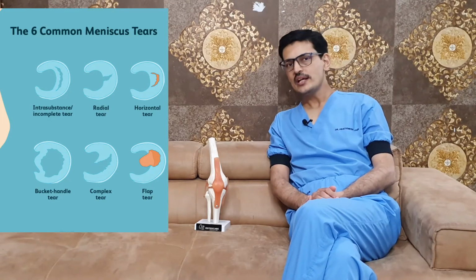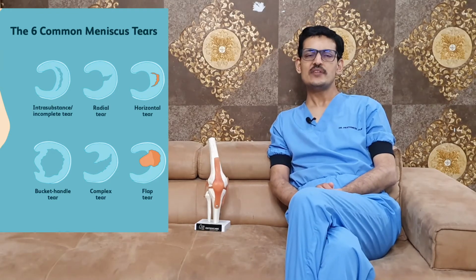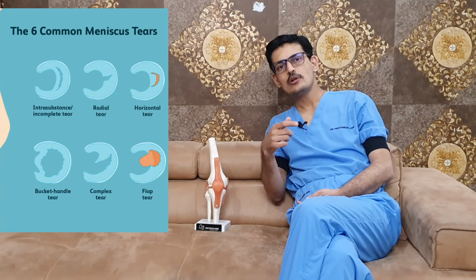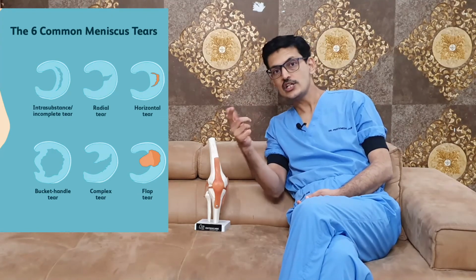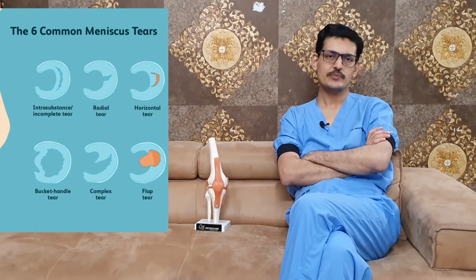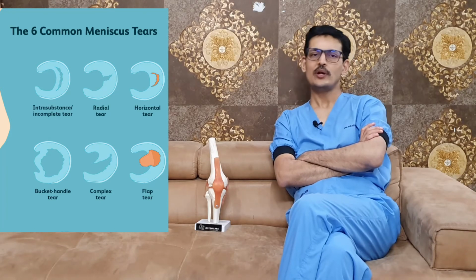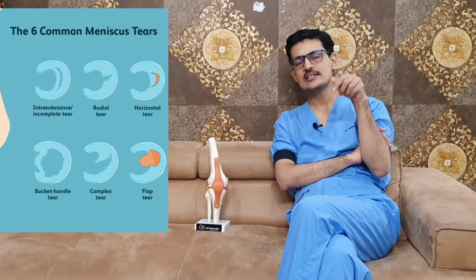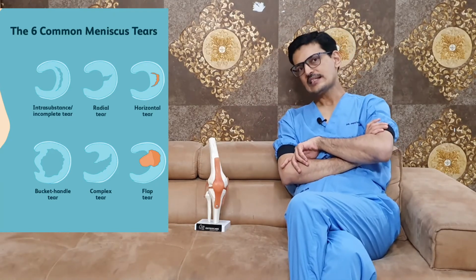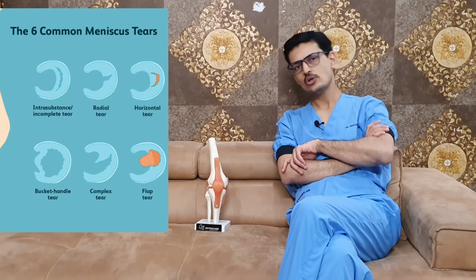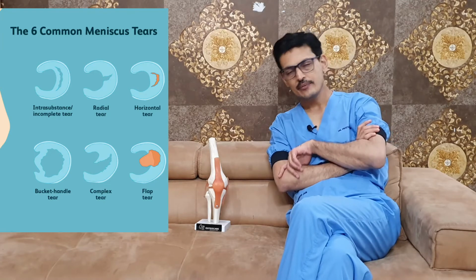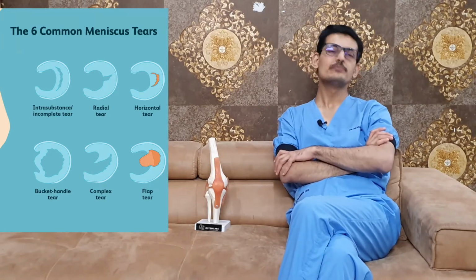Second is the Sequent device from Linvatec. This is a specific device because it is the only device which can put in continuous sutures. So it can put not interrupted but multiple and continuous sutures. It is available in two dimensions, 3 shots and 7 shots, and this is useful because it can put multiple anchors, and you can take a running or a continuous stitch with this technique. Arthrex company has got a Cinch kind of device. It is also an interrupted kind of suture repair device, very good, again very handy and useful for the surgeon.